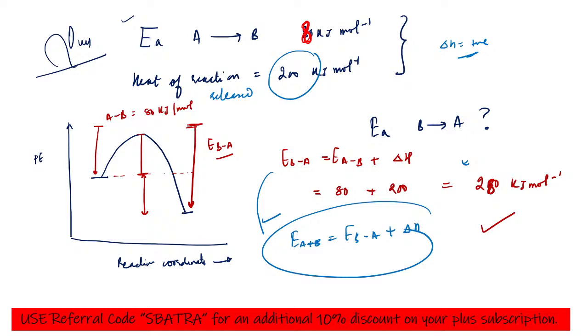In this question, this amount of energy is the heat of reaction released. Now it is basically making sense, heat of reaction released. Okay, so it's a genuine question, and I'm very happy that you are actually thinking about these types of questions. So this is the amount of heat energy released.